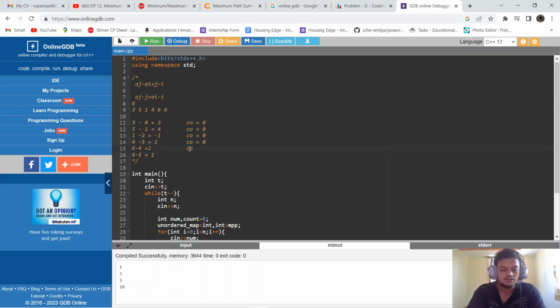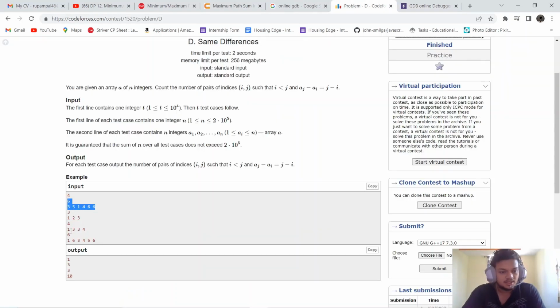Here also 0, because we have found 2 for the first time. But as we have found 1 here already in a previous value in our map, we will increment this value. Now the count's value will be 1. Yes, this is the output.